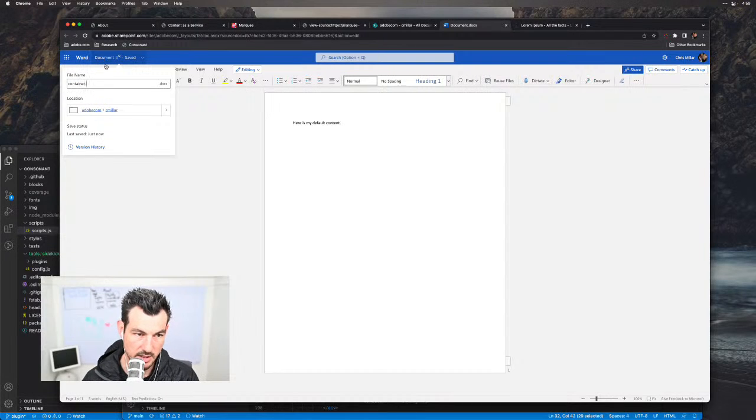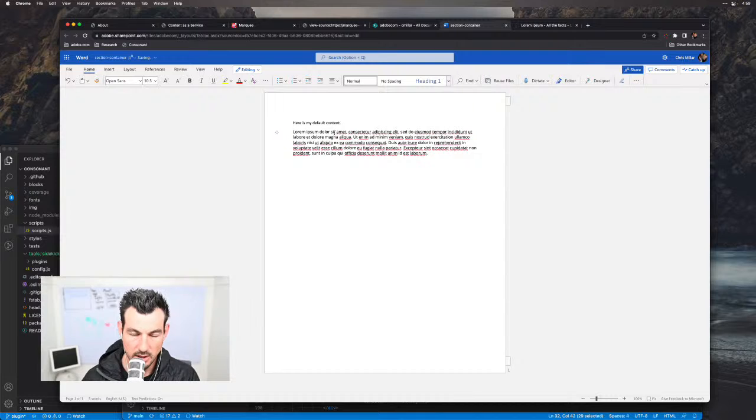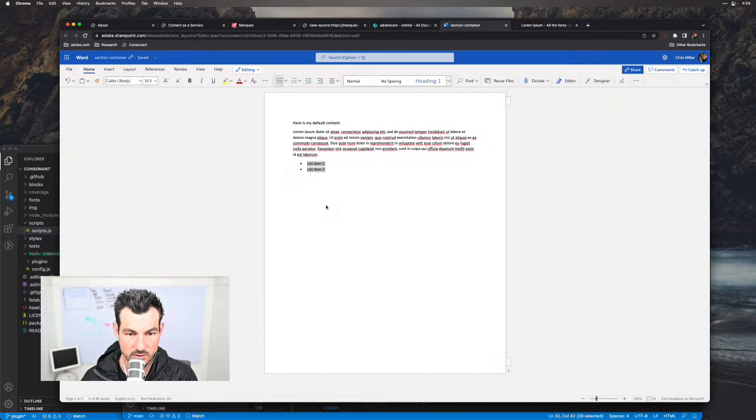So we're just going to call this container. Let's call this section container. And I'll explain what's happening in Milo. So we'll just say, here's some more content. We'll just say, list item 1. Why is this all different sizes and weird? Okay, cool. So maybe list item 1, boom, list item 2. Let's take these. Again, we're just creating some sample content so we can see what the problem is.